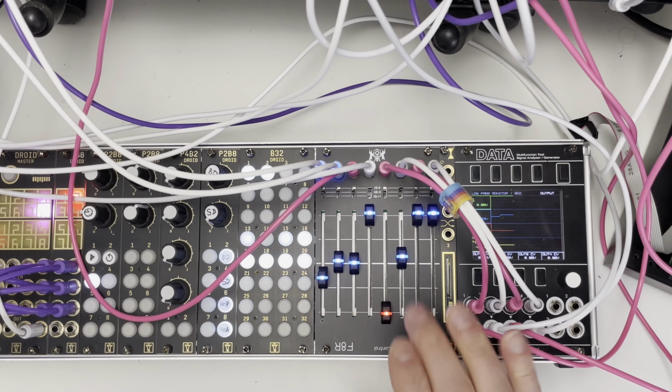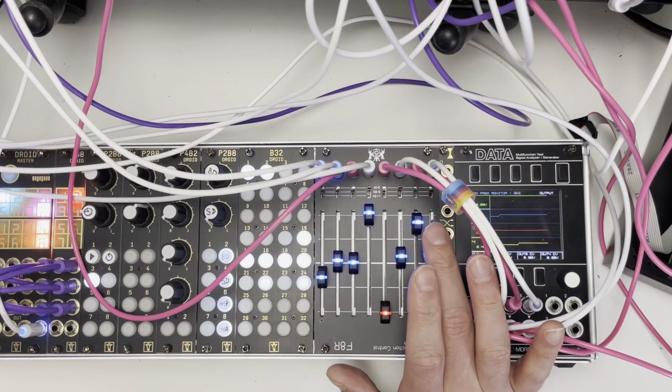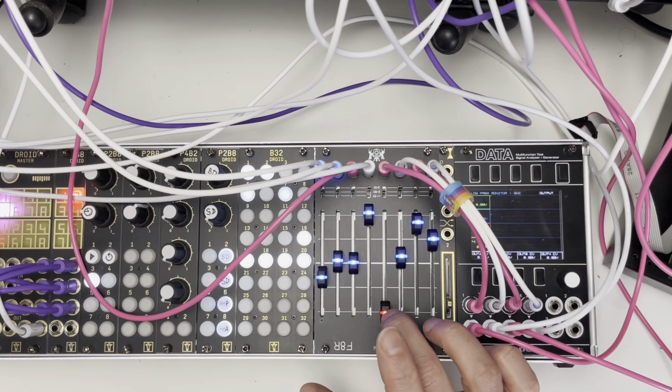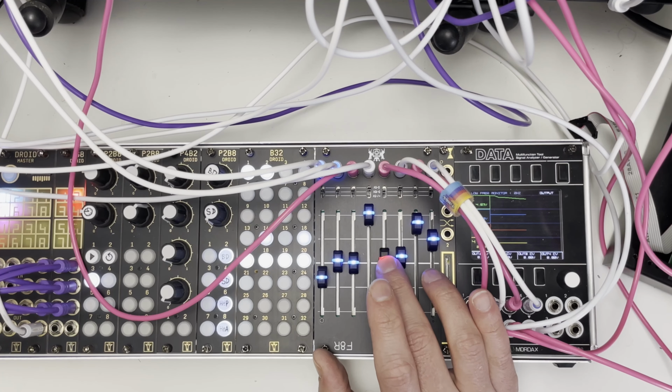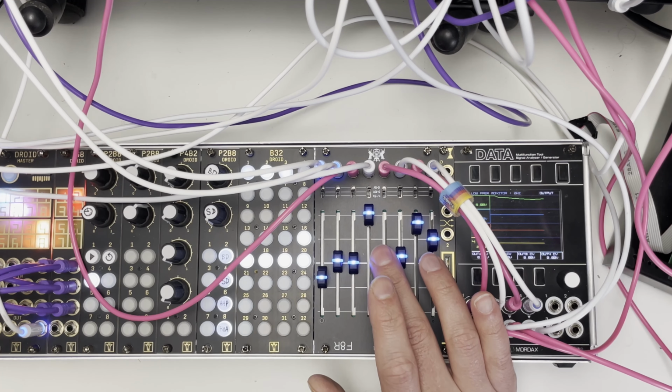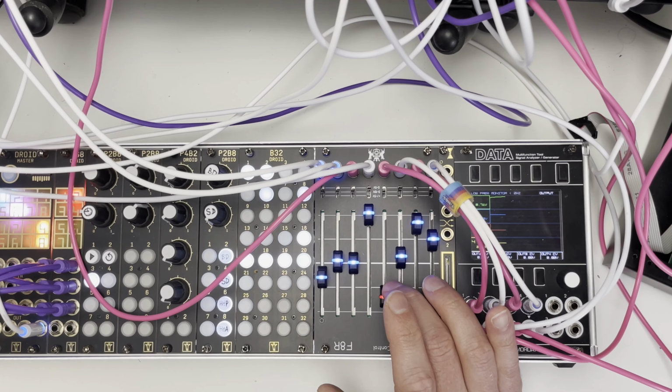So now that I've reconfigured the patch to account for the fact that the faders are flipped around, I can start playing with it once again, and I'm reminded how much I love this module. I mean, despite the anguish, despite the fact that I've now had to buy it twice and have destroyed one of them purely through my own hubris, I still have really good feelings about this module.